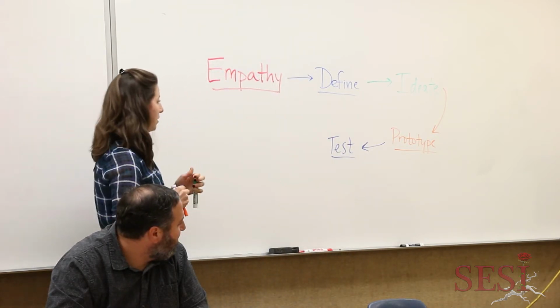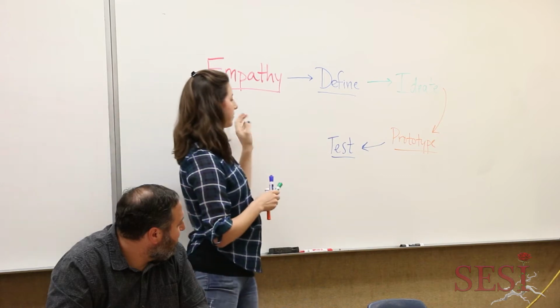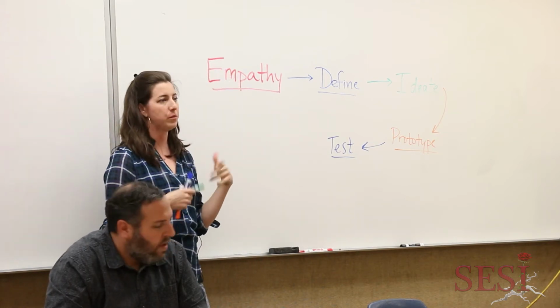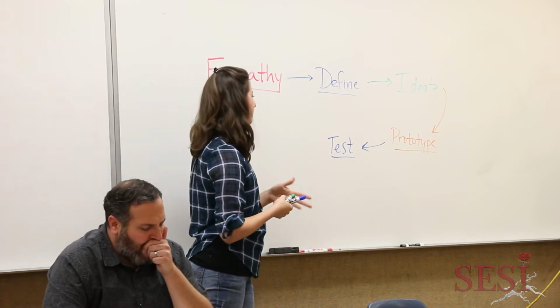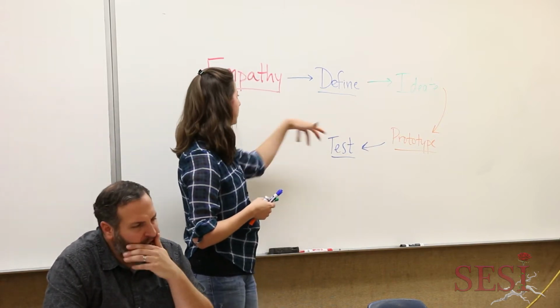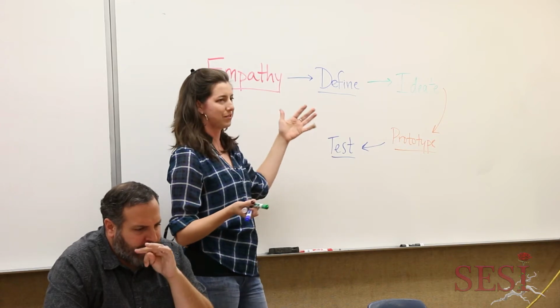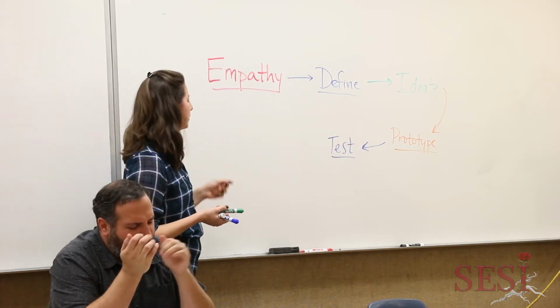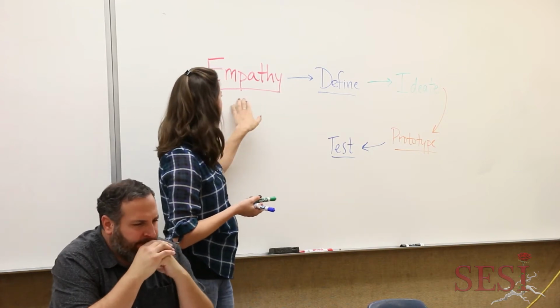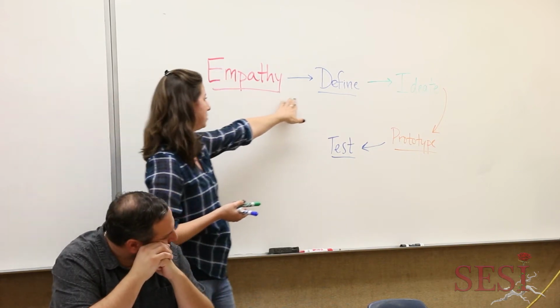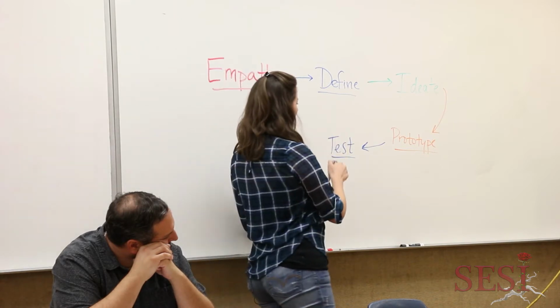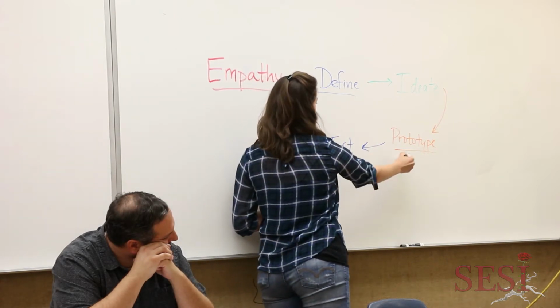Then you test with the end user, and at that point, this is a very iterative process. Very rarely will you test and it's going to be perfect, and then you'll just create that product. So usually you'll test, you'll get user feedback. Maybe you didn't solve the problem at all, or maybe the end user tries it and they say, this isn't really solving the problem that we have. And so then you maybe go all the way back to the empathy phase and you go through the entire process again. More often than that, though, there's some tweaks and user feedback that you get, so then you go back to prototyping.